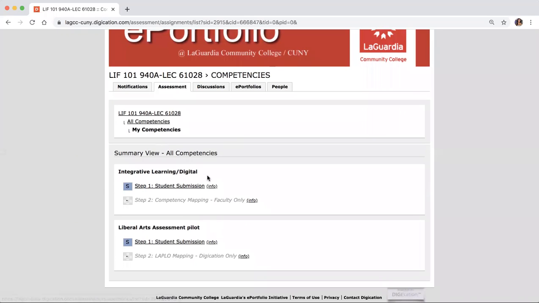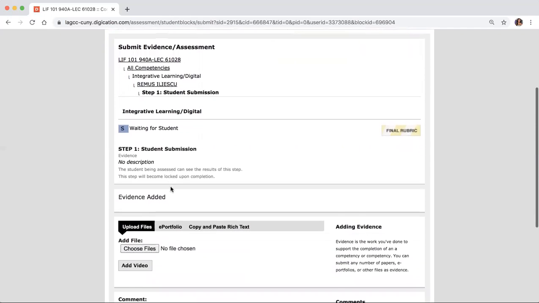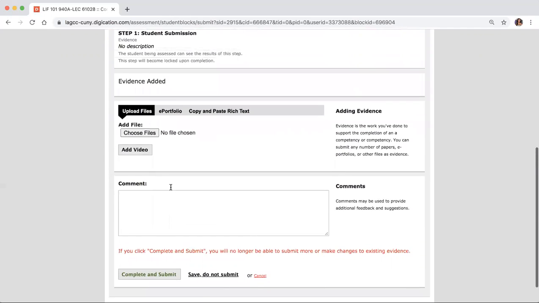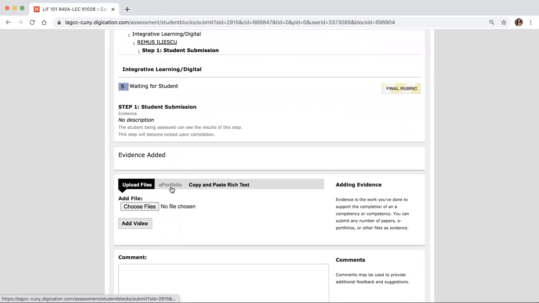So what we're gonna do first, we're gonna do the integrative learning digital. Then it says step 1, student submission, and I'm gonna click on step 1. Then you come to this screen, which has a lot of things to it, right?